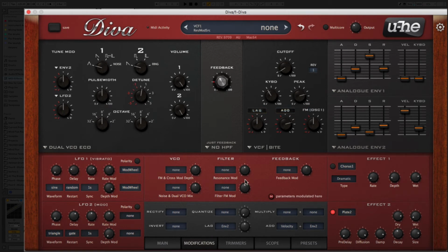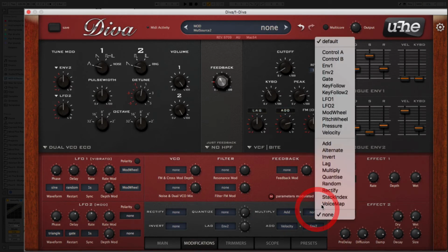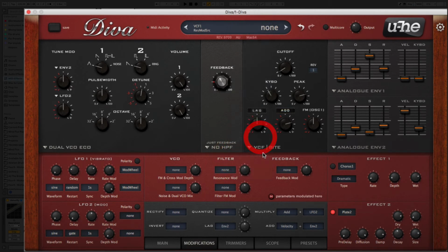What I can do now is, in the modification section, you can see there's a resonance modulation. Now, what do I want to add to that? So let's use the multiplier. I'm going to multiply the adder with the LFO2. And LFO2, I'll just take the delay down. And let's also add that multiplier into there. And then we can start hearing the effect. And I'll do it quite subtly, so it's not super random.